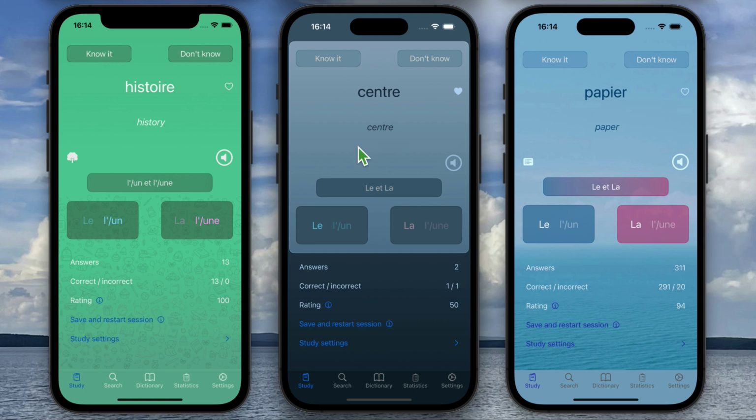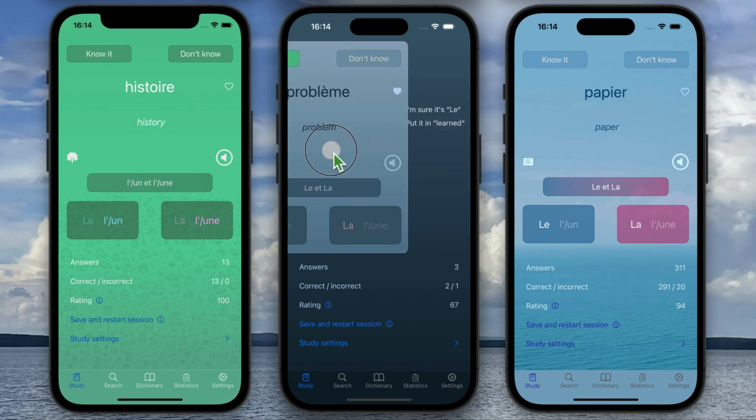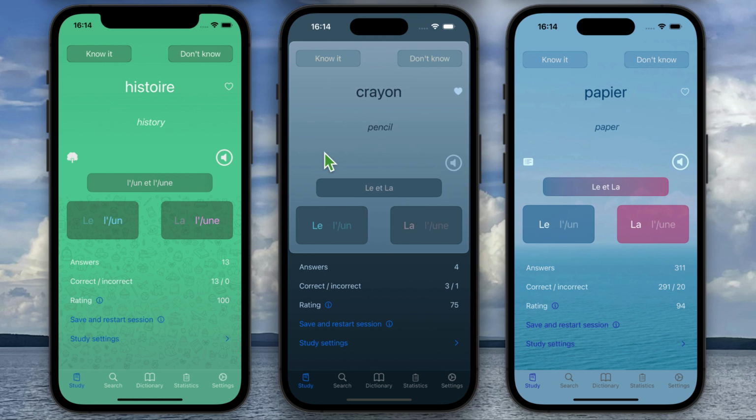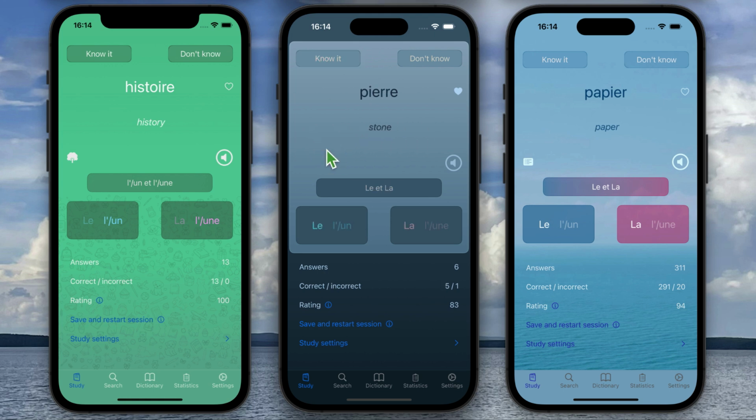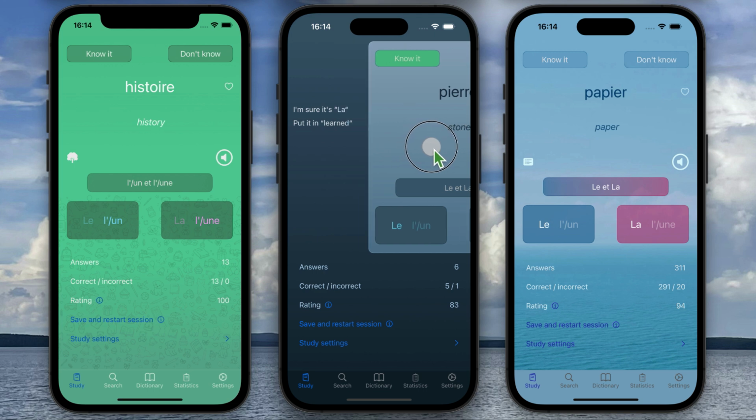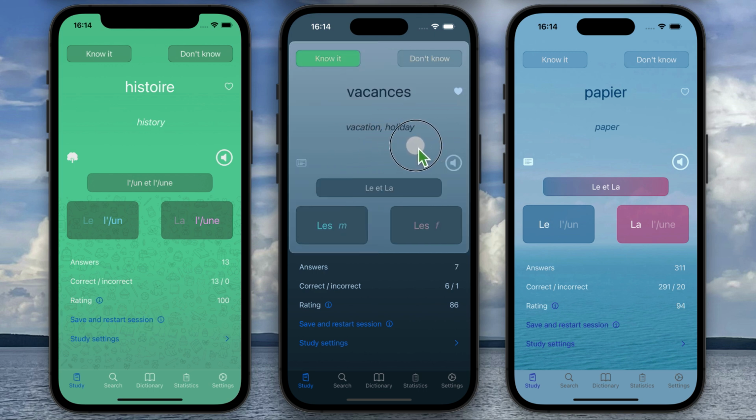In the Educational tab, a swipe to the left means that you definitely know this word and this word is masculine. That is, it is equivalent to pressing the Know It and Learn buttons. A swipe to the right is equivalent to pressing the Know It and La buttons. If you swipe slowly, you can see how the window moves and see the description of the action. If you swipe quickly, the window does not move.